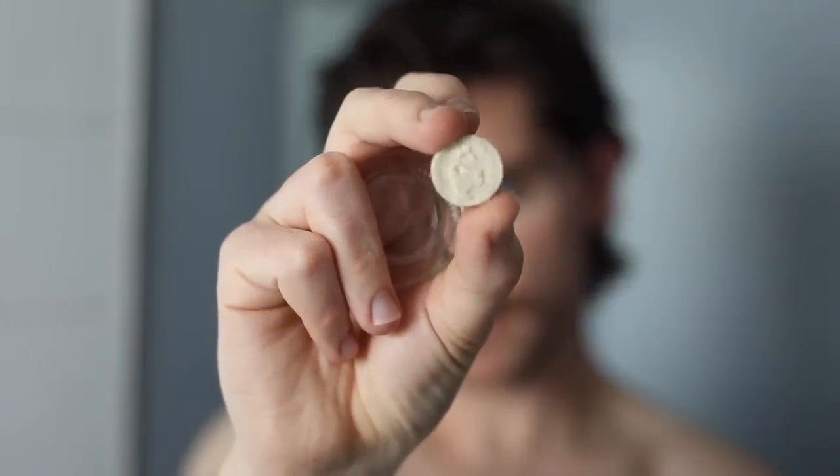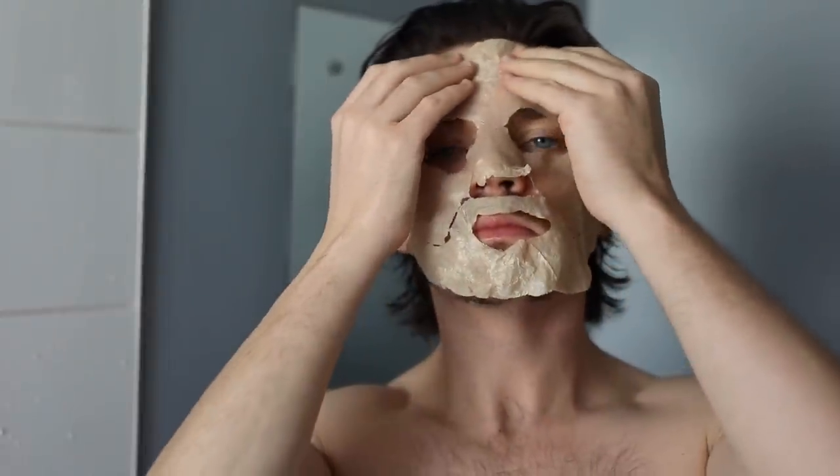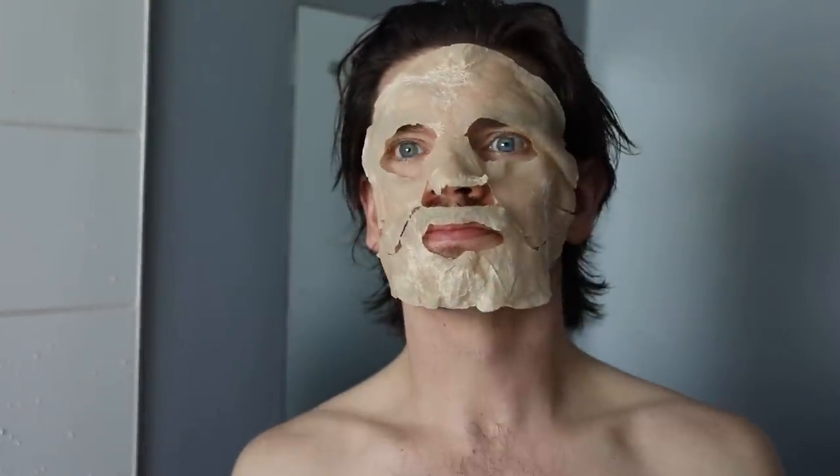These are dehydrated, unbleached sheet masks. You add a bit of this energizing sheet mask hydrator and they kind of grow. You can put it on, you can break the stuff off the bottom if you've got a beard, and actually it's really very good. But I find it gimmicky. The energizing range is really great for tired skin, to give it a boost, to hydrate it, to kind of even out skin tone. I think it's a really great launch in terms of that range, but I find these a bit nothing. When you're reaching for a face mask, you want a quick fix. You don't want to be hanging around. You kind of want to get in the bath with a beer or a glass of wine and enjoy yourself. So I just find it a little pointless, but the formulation is good.